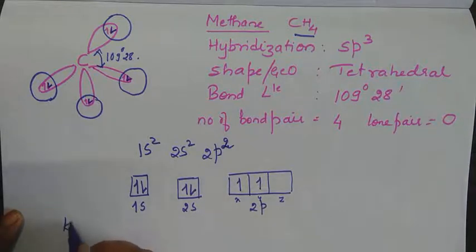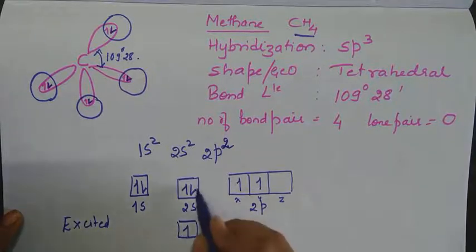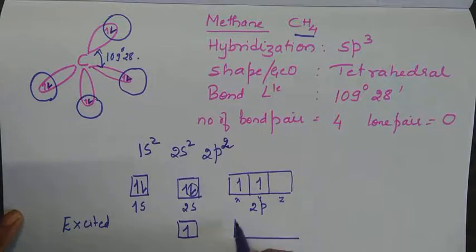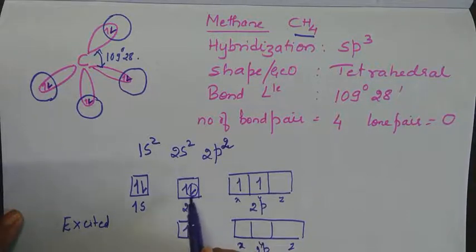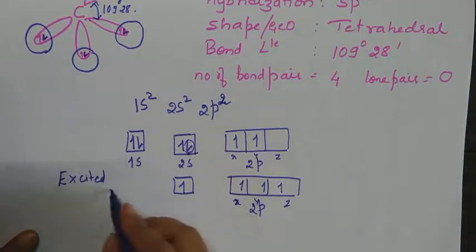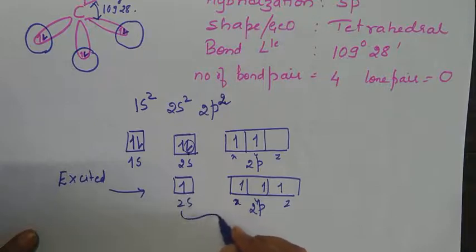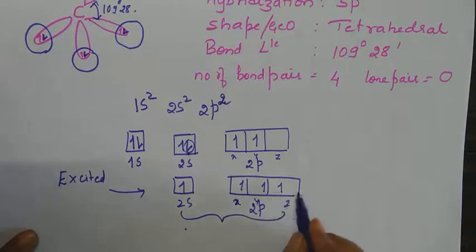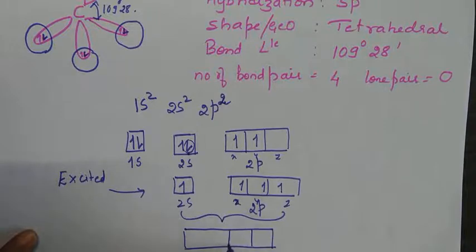Now in excited state, one of the electrons of 2s orbital jumps to 2pz orbital. So this is our 2p orbital, this is X, Y and Z. So one of this electron jumps to 2pz orbital and I have this particular arrangement of electrons. Once this is done, in excited state, this 2s orbital and 2p orbital mix together. How many orbitals have mixed? 4 orbitals. So they mix together to give you 4 new orbitals having same kind of energy.